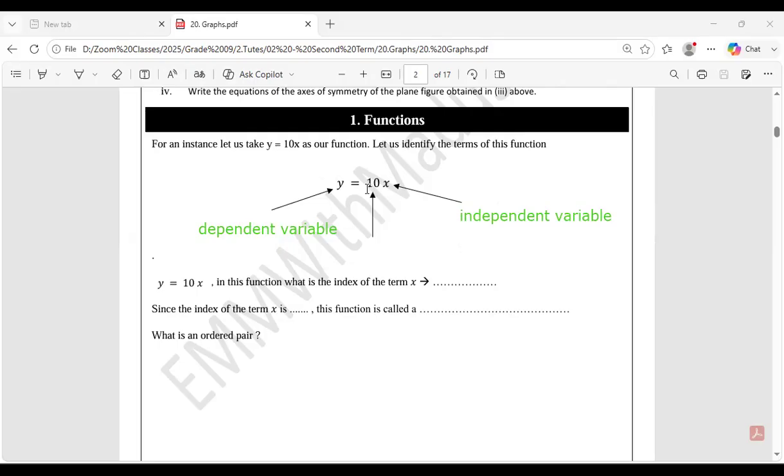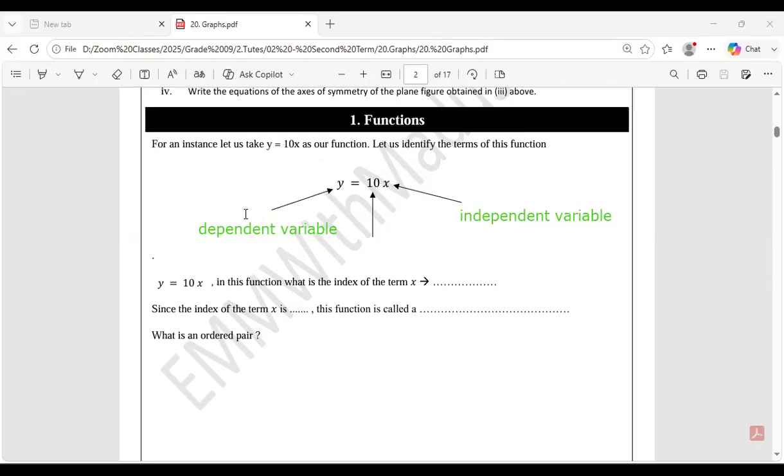So this is something like a constant we call, right? Coefficient of x. We will use another name when we are dealing with this under functions, under graphs. That is the coefficient of x. This y depends upon the x variable. You should understand that. If someone asks what is y and what is x, y is the dependent variable and x is the independent variable.